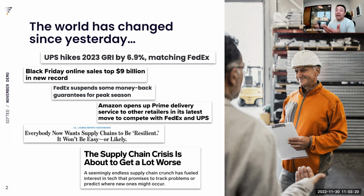Being able to identify and really get into the details that we're going to do today is a big part of identifying what is the general rate increase for you going into next year. I've talked to plenty of customers. I just talked to a customer last week that is facing a 13.5% rate increase from the simple matter of just shipping this year versus next year. Pretty crazy. On top of that, we've seen some pretty phenomenal Black Friday online sales.